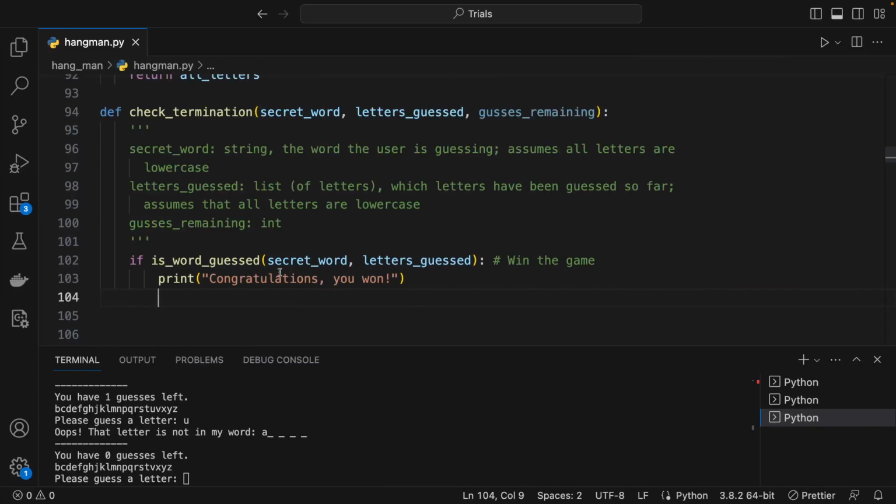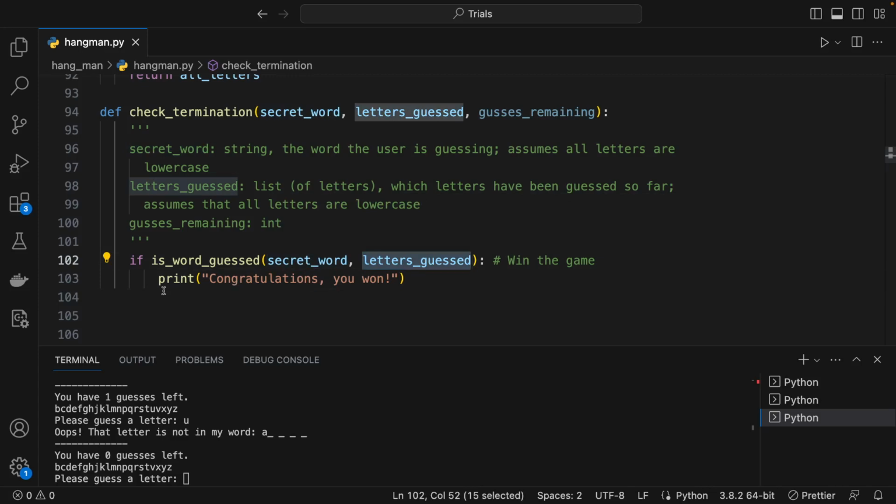Now in this case, if the user win the game, then the secret word and the letters guessed will be equal, similar.